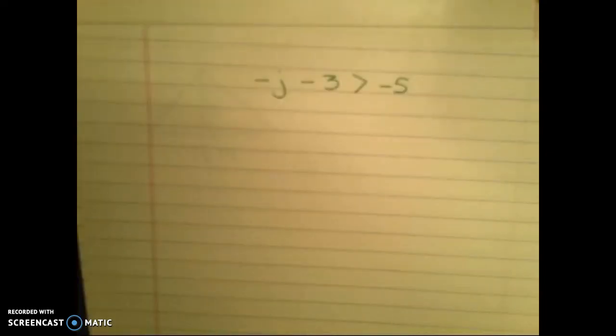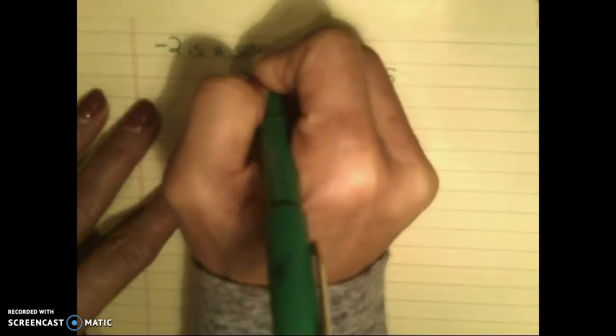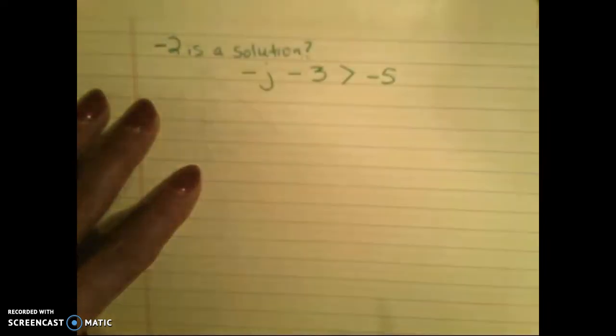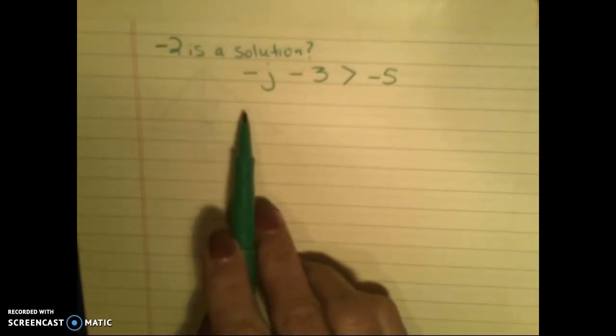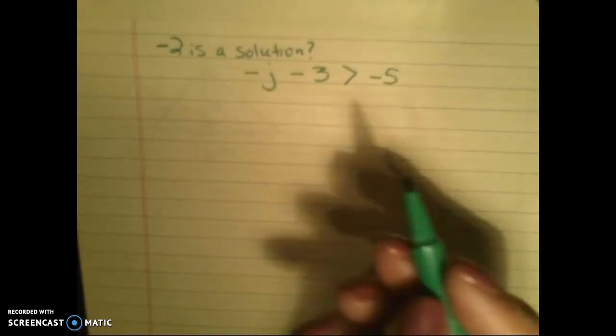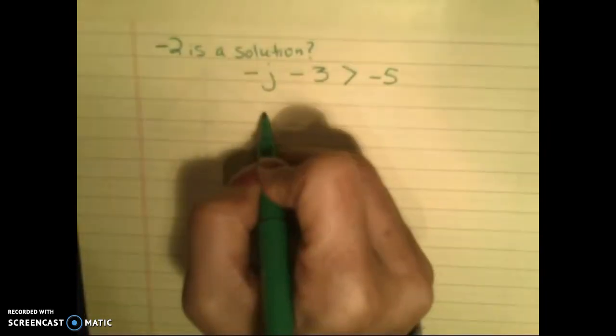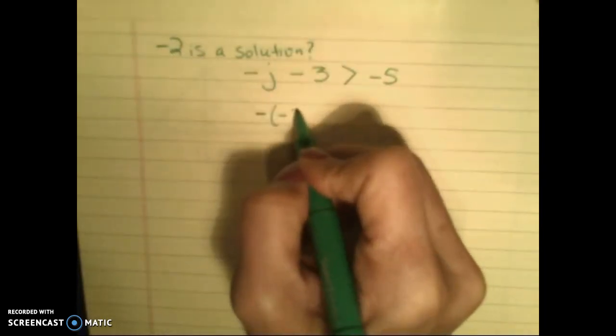The next problem I want to talk about is looking at our j is -2. They're asking if -2 is a solution to this problem. So all you have to do is plug it in. Now I expect on the quiz for you to actually solve it so that you can prove your solution and not just simply write yes or no, even though you could do this mentally. Don't forget that this negative sign, you have to bring that down. Now we're going to plug in -2 for j. So I'm going to plug in -2.